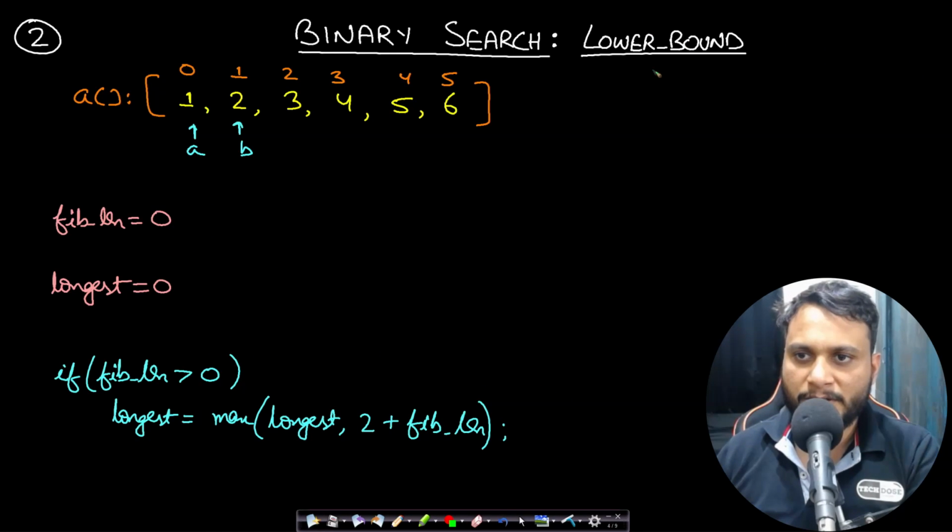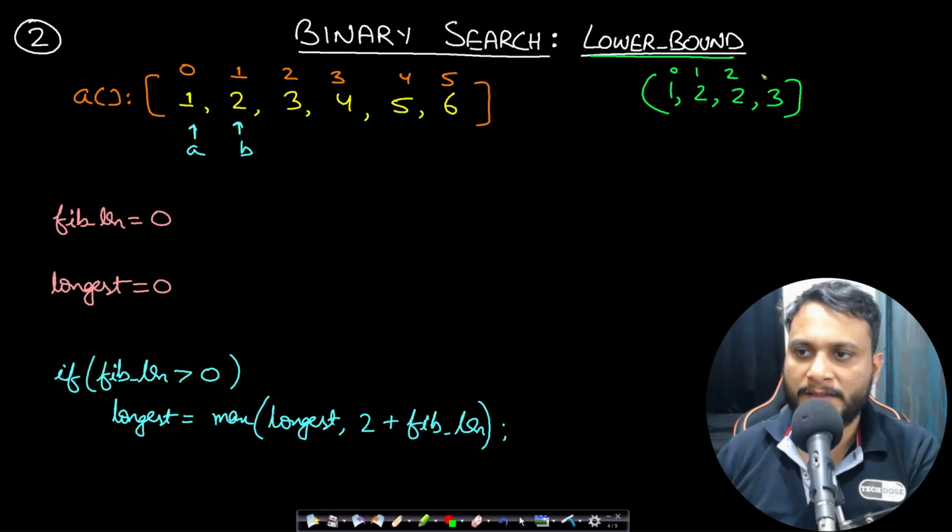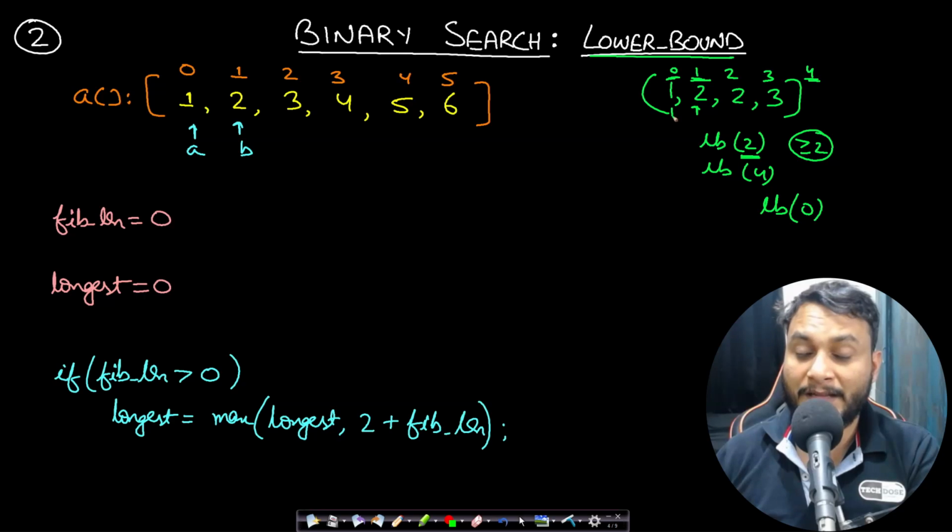Now let's look at the binary search solution. In this case, we will be using the lower bound concept. So if you imagine an array having these items 1, 2, 2, 3, and these are the indices, then if I apply lower bound on 2, then this will give me the first occurrence of an element which is greater than or equal to 2, and that will be actually index 1. So it will return an iterator for index 1, or you can say index 1 itself. If I apply lower bound on 4, then it will be returning me index 4, which is out of bounds, right? If I apply, let's say, lower bound on 0, then it will be returning me index 0. That means this is the first occurrence of an item greater than or equal to 0, right? So this is the concept we will be applying here.